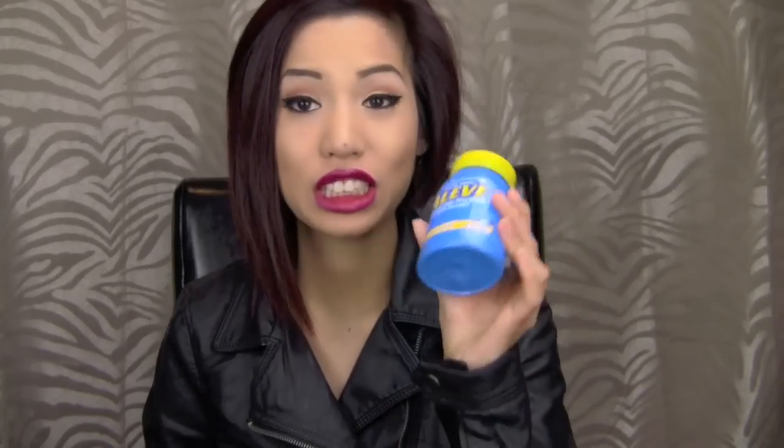Next, a non-beauty related favorite — you guys know I throw these in on occasion. Aleve! This is a giant bottle of Aleve from Costco. It has 320 caplets. Usually Aleve comes in a tiny bottle, like half the size in every dimension. We got the big Costco size because everyone in this house likes Aleve for cramp relief — you know, those cramps you get during that time of the month. I sadly am one of those girls burdened with painful cramps, but one pill of Aleve and I'm good.